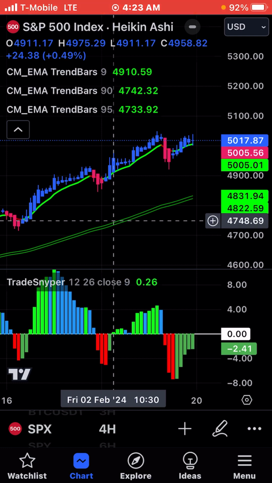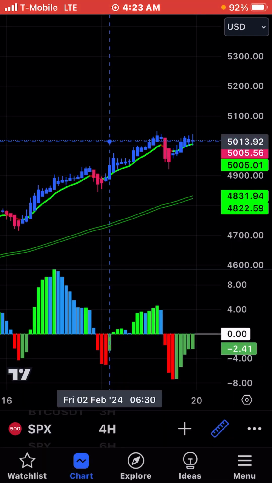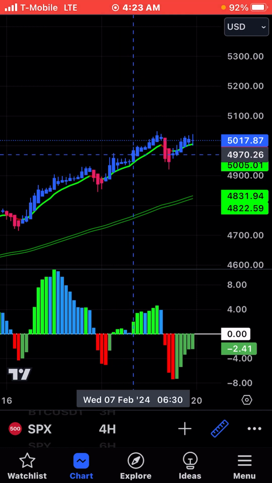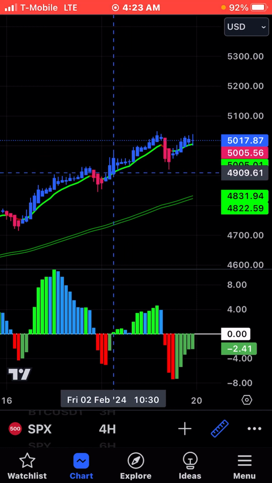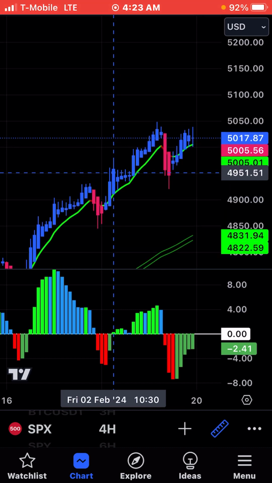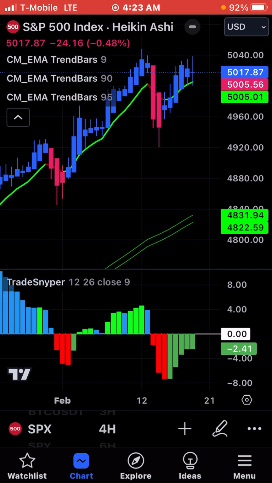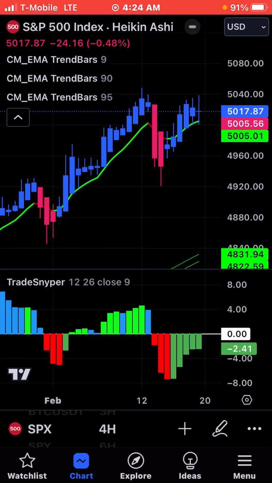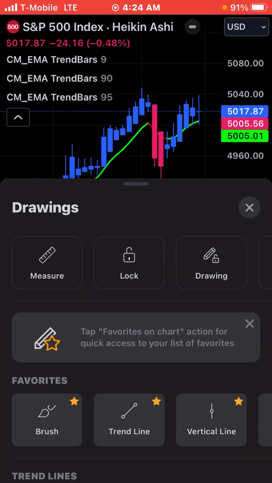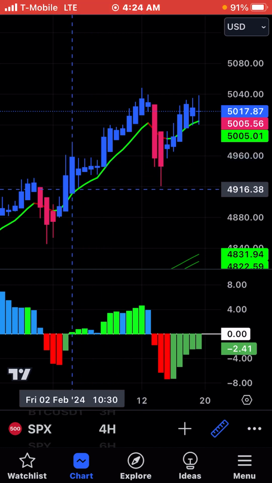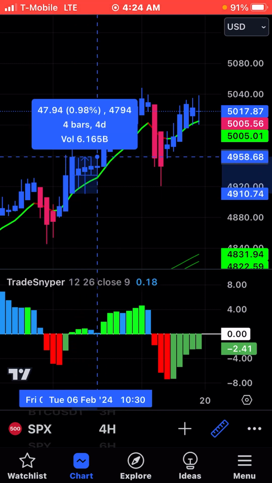So if you got in at the S&P 500, right here or right here, any one of these is good. So if you came in here, let's zoom in real quick. Let's look at a couple here. And let's just say you started off with a 0.01 lot size on your Forex. And this is what I would suggest the average person do. So you come in right here. You see that it's up and you ride it up.